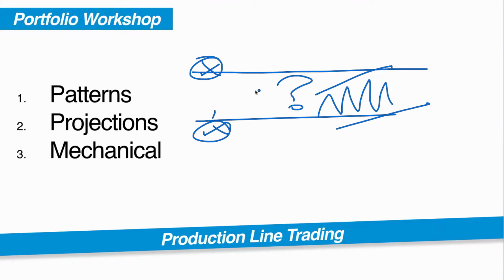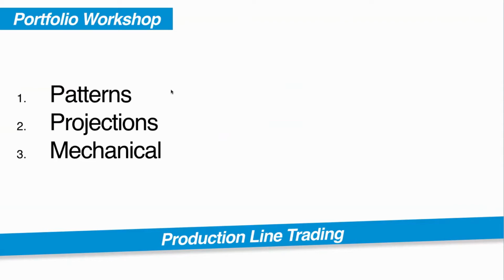Just recognize that price is in a consolidation phase or a trending phase. So pattern is generally a consolidation, and a projection will usually use a trend. So we can do 2 things here: with patterns, we're looking at consolidation, and with projections, we're typically looking for price trending. Let's look at patterns first. Patterns, consolidations.